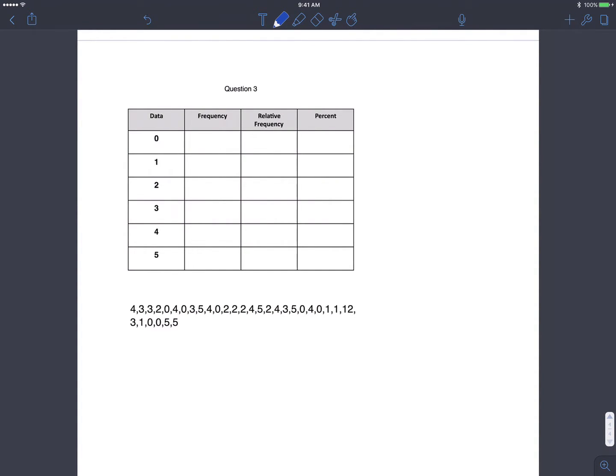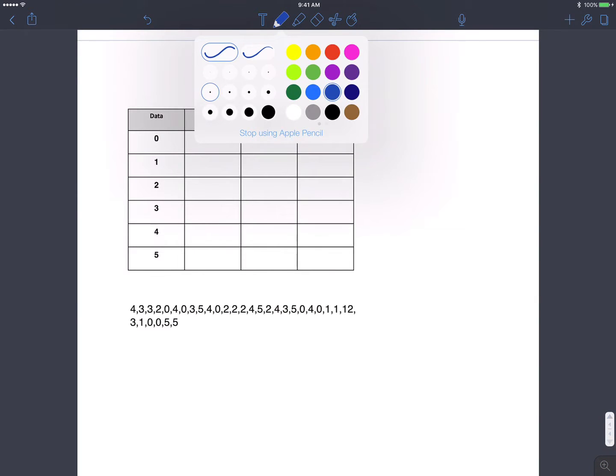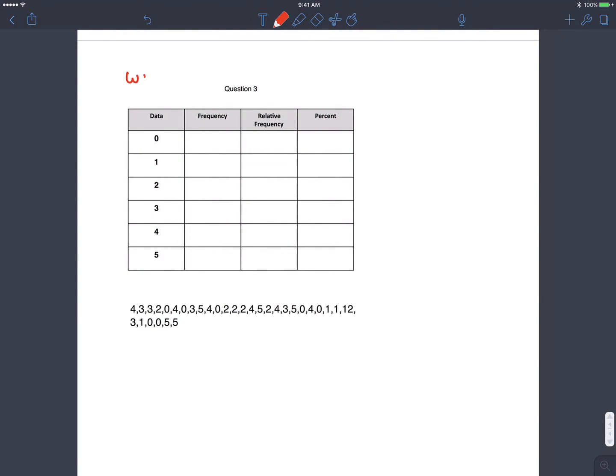Question 3 here. We're going to do the same exact thing that we did for question 1. Question 3: how long did you wait in line at the Husky store for your coffee? And this data here is measured in minutes. So let's go back to the data and notate that this is going to be a wait time, wait time in minutes. That's what our data here represents. How long did we wait for that particular cup of coffee?